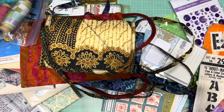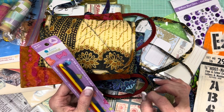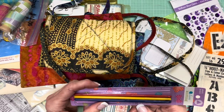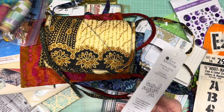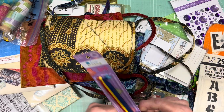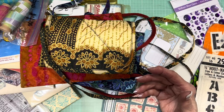Oh, I also have a million crochet hooks that belong to my mom and probably my aunt, because they did decades worth of crocheting, but they're really fine, delicate doily making. They didn't use yarn, they used crochet cotton. So anyway, it seems like a good starting size for what I will be learning is a 5. And this is a 3-pack. Got this at Walmart. 4, 5, and 5.5 millimeters. And this was the more affordable option than buying 3 separate hooks. And who knows, I may not even be able to learn how to crochet, so that could be wasted money.